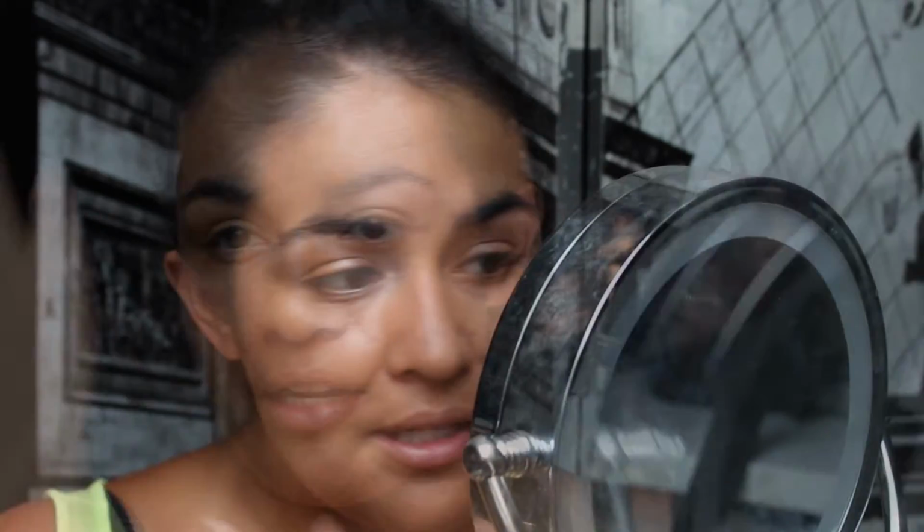Yeah, I did need to go over these darker areas, but that's all my foundation's doing. You still see that underneath. I need to go in with a really, really highly pigmented concealer just to cover those areas up, so that's not really an issue for me. Overall, if I had any redness on my cheeks, that has gone completely. It has just sort of evened everything out. It doesn't seem to have accentuated any pores around my nose yet, which is really cool. And it just feels so lightweight and comfortable.